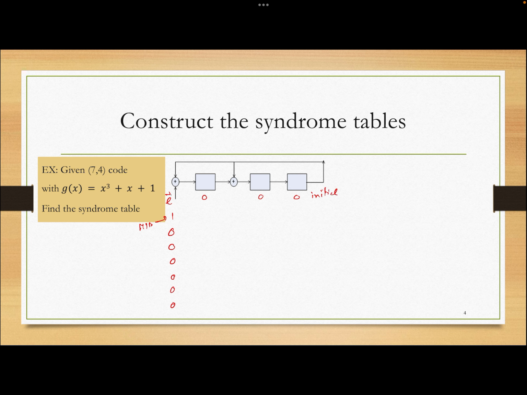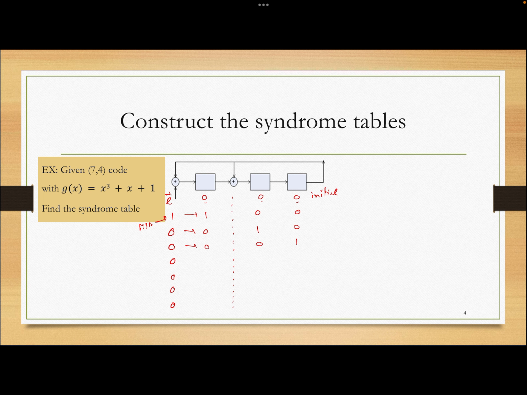Then I have to be careful when we have feedback here. At first, the first 3 bits will be shifted with the feedback all 0, right? So actually I can just put it here, so 0 comes in, plus 1, and becomes 1. We'll go a little bit quickly. You can check from your last video about how to decode with the shift register. It's the same. So basically I get this.